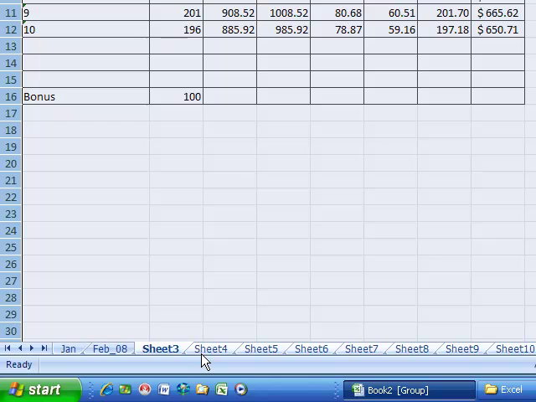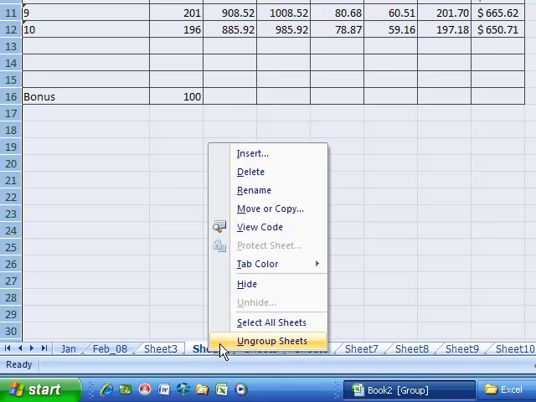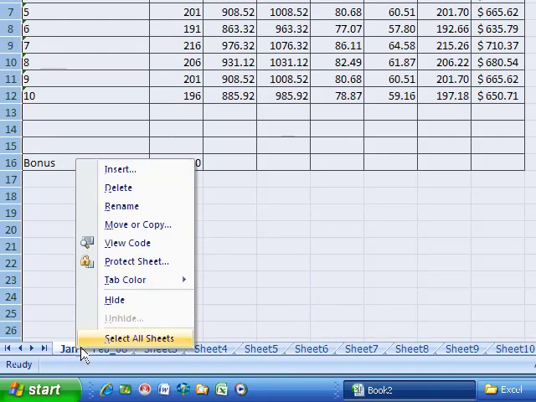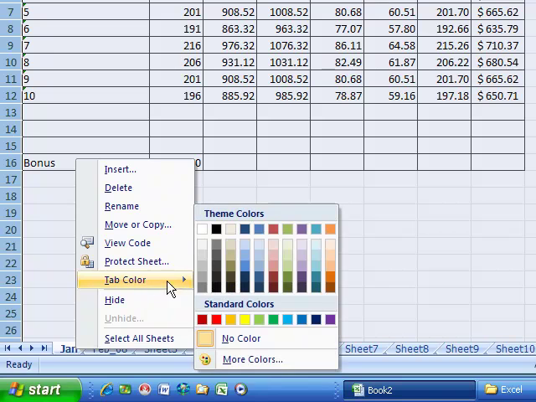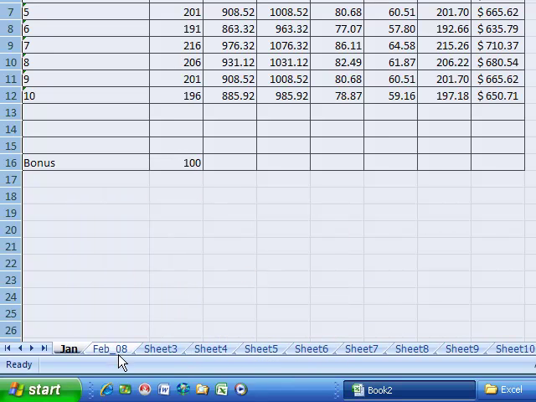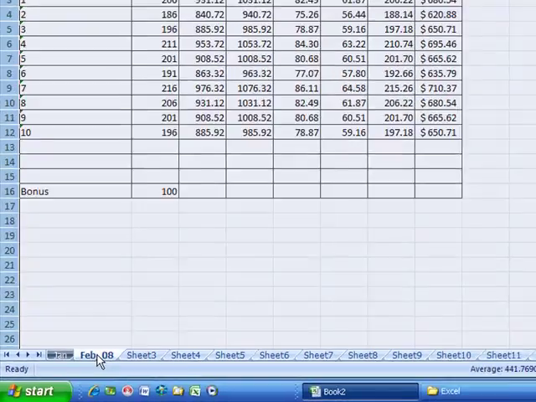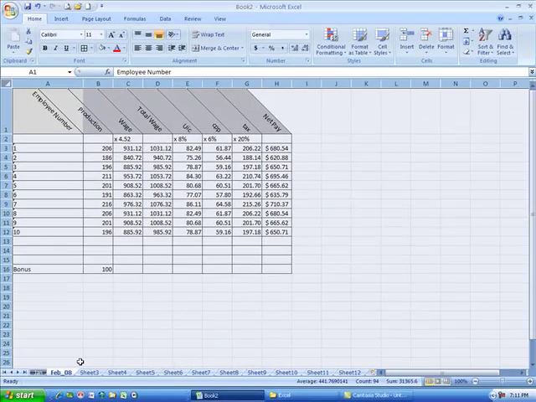If you want to delete a sheet, it's just a matter of, again, right-clicking and deleting the sheet. It'll delete the contents of the sheet and everything. You may also want to get into just coloring your sheets. I don't do this that often, but you can give each one of your sheets their own separate little color so that when you look at it, it'll be different from the others. Those are the main features you need to know about sheets.